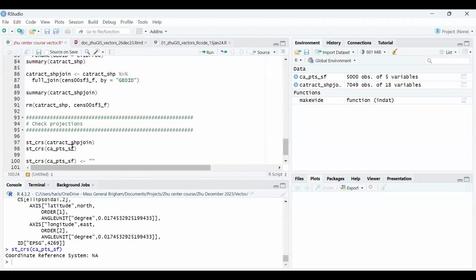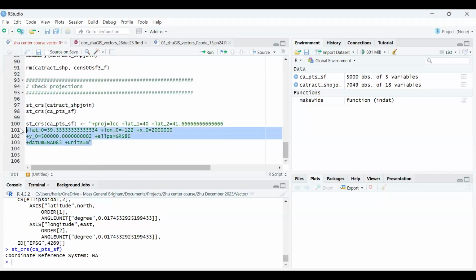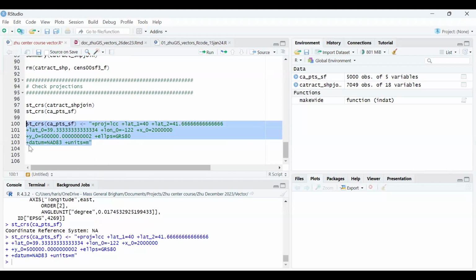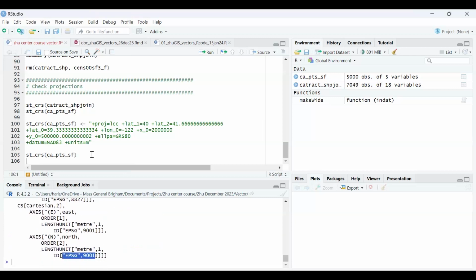So that's what I did here. Because our points data come from that simulated ovarian cancer file, I went to the MapGAM package documentation, and in your handout, you'll see that there is a CRS that's been found. So I'm going to just copy that, and I'll paste it here, and then I'll run. Now if I do st_crs on data points SF, it at least has something, but this EPSG is totally different.